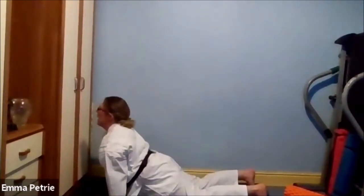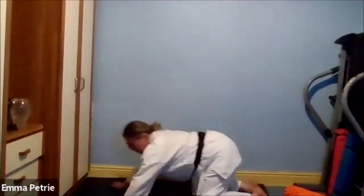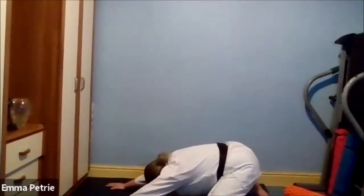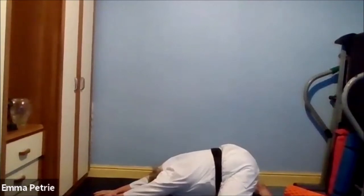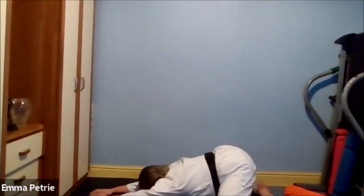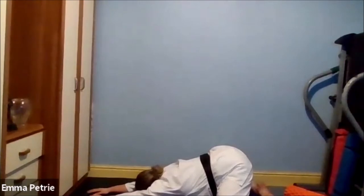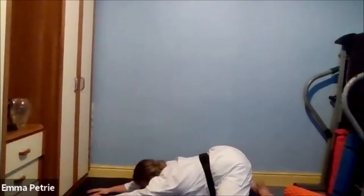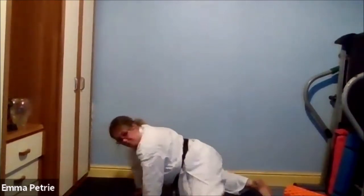Arch your back. And from that position, keep your hands where they are, and try and get your bum on your heels, and stretch forward, and start opening your knees up, and going down as low as you can, and push your hands out. And then come in for a little bit. And from there, turn your heels outwards, like a frog position.